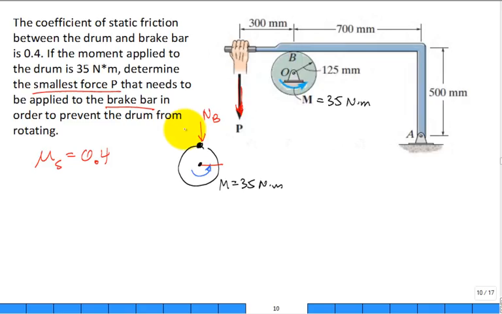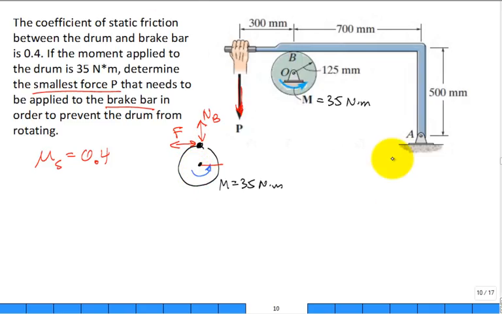I'm going to pause. I want you to give me the free body diagram of the drum. It's only a 2D free body diagram. And in it, I'm going to be interested in the direction of N sub B, and then the direction of F. Because it's at the limiting case, it really is the equation Fs. We're going to put that in. That's the limiting frictional force in that case. But I want you to pay particular attention there.